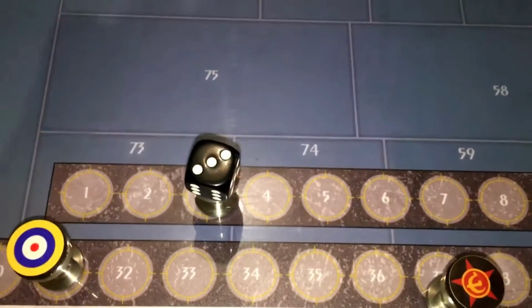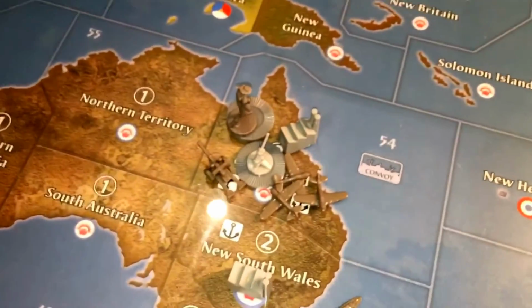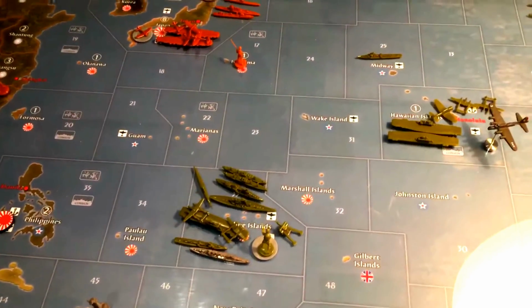So it's the beginning of turn three. We start here with Anzac, and spent 2 turns worth of money building up a fairly sizable navy and production capacity. We had a good time playing 2 different turns in the Pacific here.